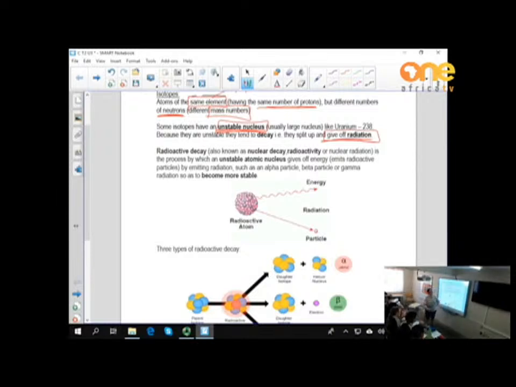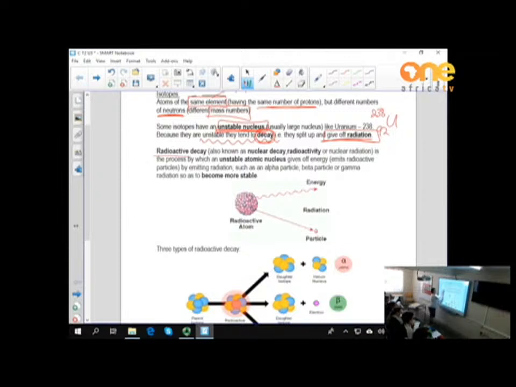All right? Uranium-238, isotope 238. Remember, uranium has got 92 protons. The mass number is 238. But there's a 234 and a 235 isotope as well. But the 238 one is especially unstable. Now, in an effort to become more stable, this nucleus gives off some energy. We call that energy radiation, and we talk about they are unstable, so they tend to decay, all right, break down or change by giving out energy.